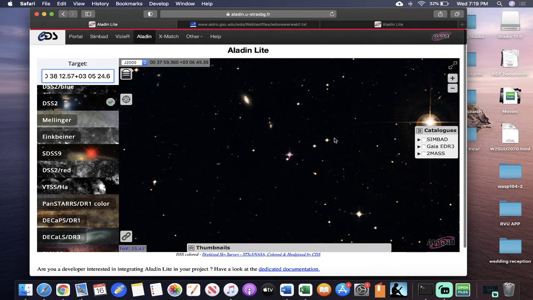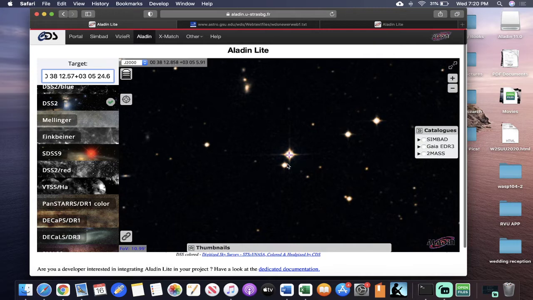to know, you know, is this my star? Is this my star pair? It gets kind of hard. But by using Aladin, we can actually pinpoint which star is ours. So I know that this star here is my main star, and then its closest star is its component star.